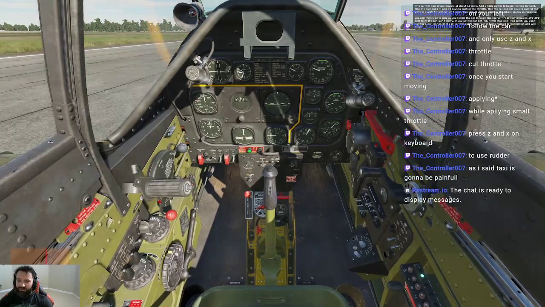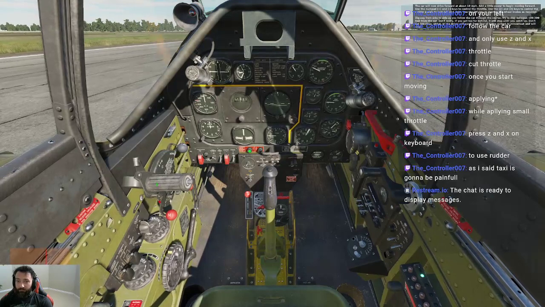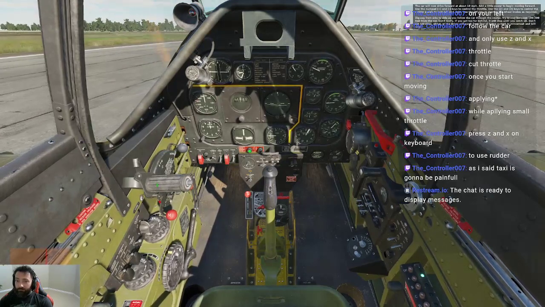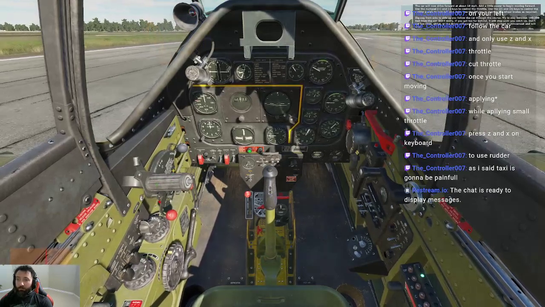Zigzag just a little bit from side to side as you follow the car through the course. Try to stay between 100 and 300 feet from the car. Don't worry if you get too far behind, it will stop until you catch up. Don't get too close either, or the driver will panic from fear of being turned into mincemeat and will stop.